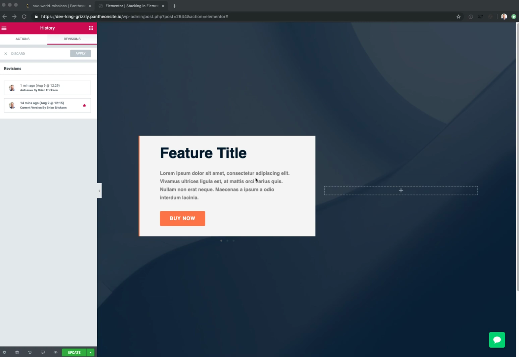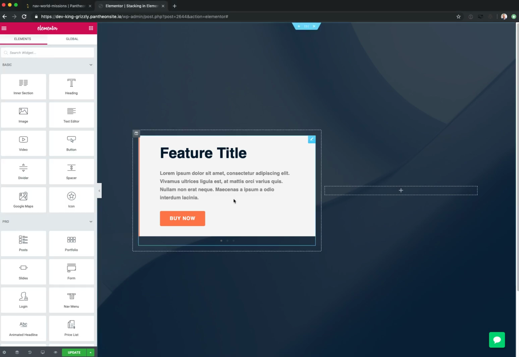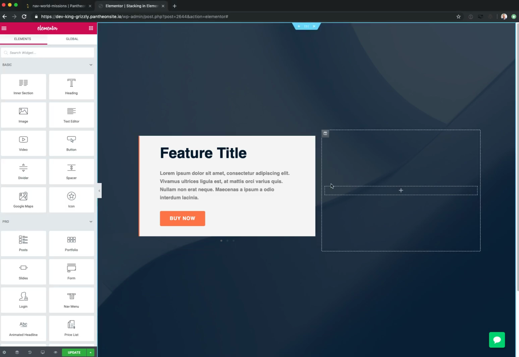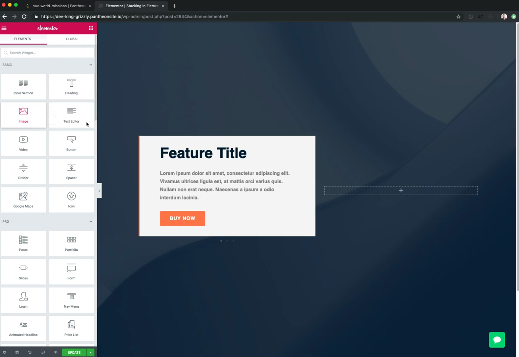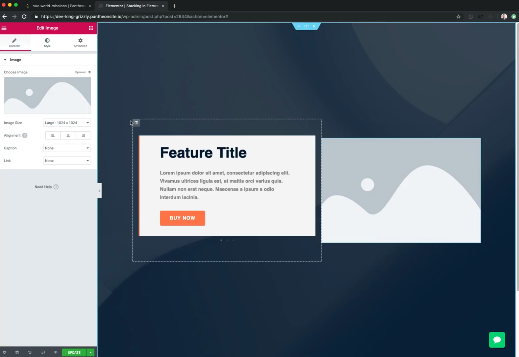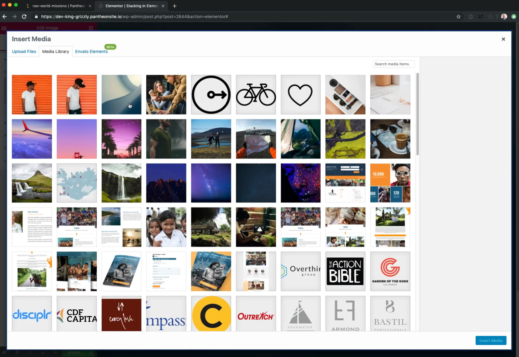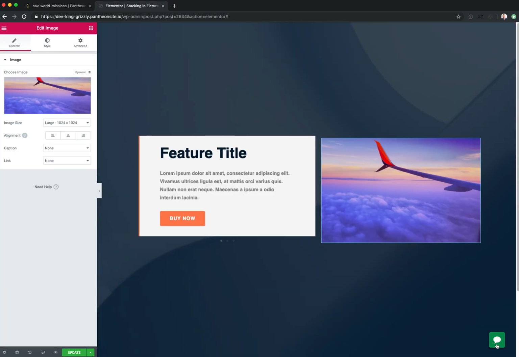Let's take a look at using absolute positioning inside of Elementor. So I've got a design here, and I'd like to throw in a couple images, but I'd like it to look trendy. I want them sort of floating on the page design. So what I'll do is I'll throw in an image here in this right column. Grab whatever. There's a picture.